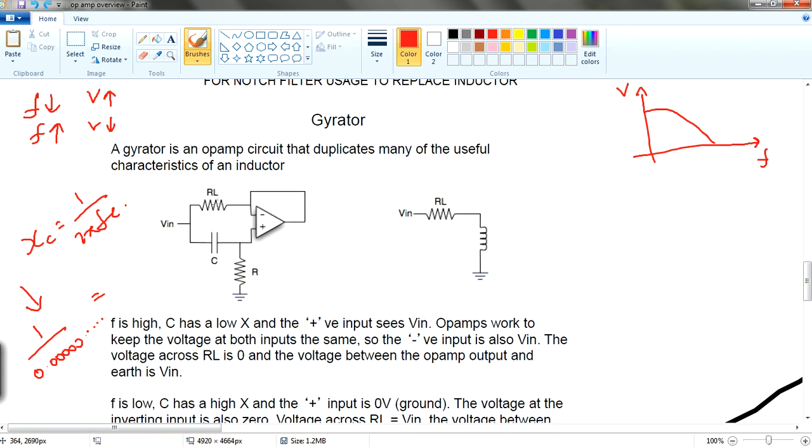So at the instance where you have a very high frequency, if your frequency is very high, that means infinity, right? So 1 divided by infinity equals 0. In the case where this capacitor reactance equals 0, you just have a plain wire. So this plain wire is going to conduct, and all the voltage will now flow through here. It will not flow through to this RL.